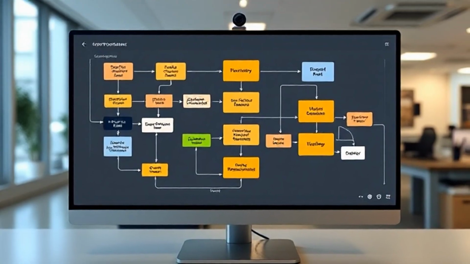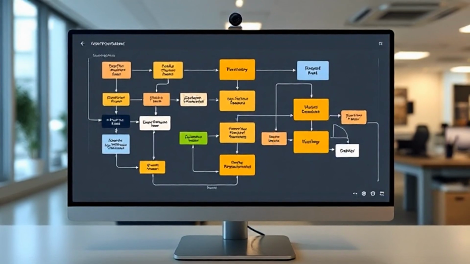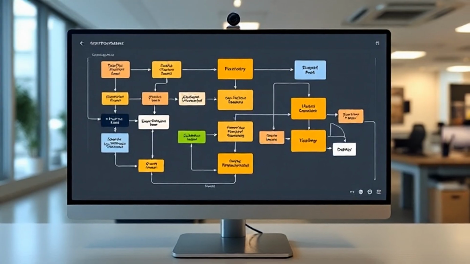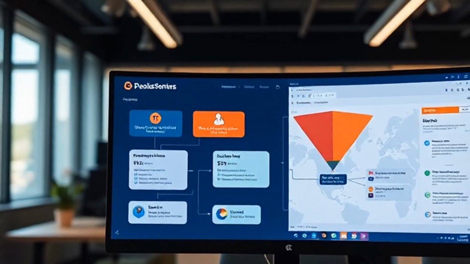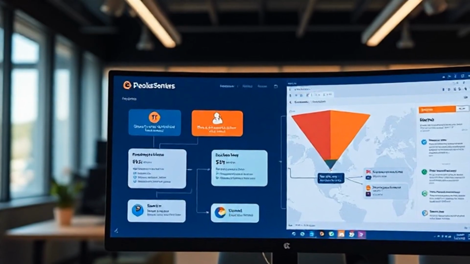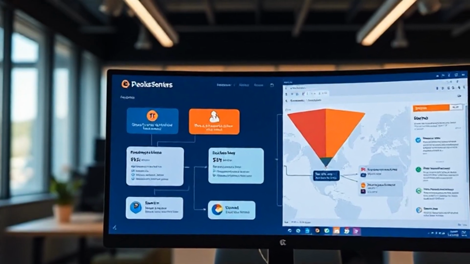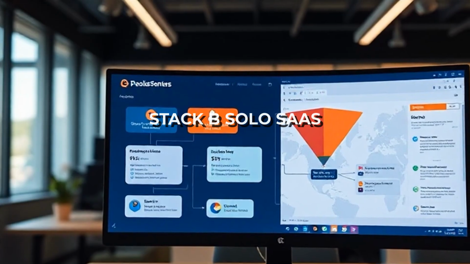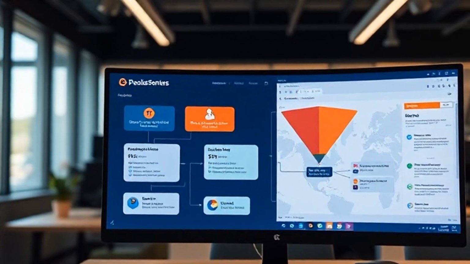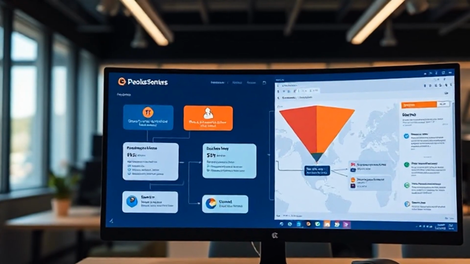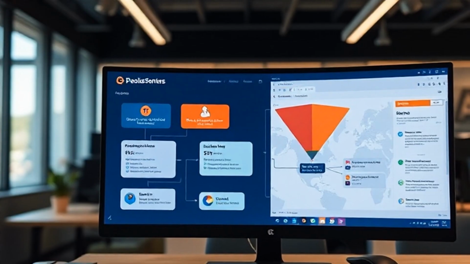Stack B, for solo SaaS or product-led sign-up flows: OpenStatus plus PostHog. You get availability checks, funnel analysis, session replay, and AI-assisted summaries in one workflow. This is the stack that best answers "where did people drop, and was it technical or behavioral?" If your sign-up issue takes 4 hours a week to investigate manually, this kind of setup can shrink the diagnosis loop to 20 to 30 minutes. Not because AI is magic, because your evidence is organized.